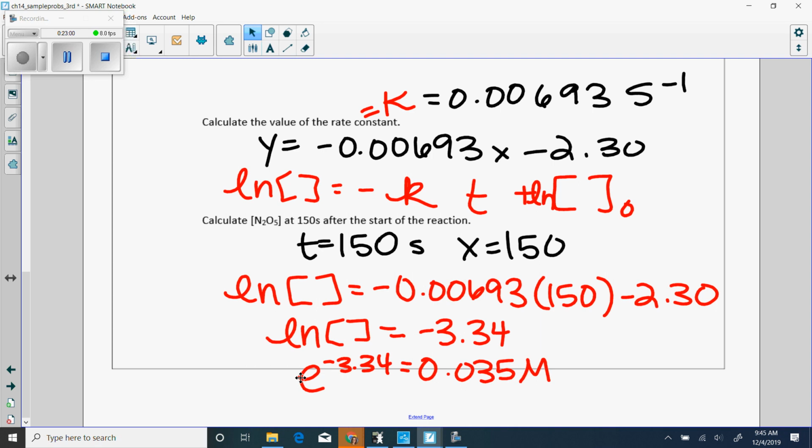Biggest tricky thing. In first order, y is actually the natural log of it. I skipped like a gazillion things that are calc-based. But if you know that y is actually the natural log of it, you just can't forget to undo that natural log, okay? Once you plug it in, you still have to do this part.